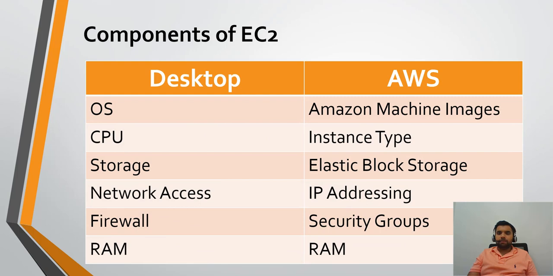Here are the components of EC2, compared to a desktop computer to make it easier to understand. For example, the operating system — we all know Windows, Linux, Mac — in AWS is called Amazon Machine Images, or AMI. Whenever you hear about AMI, think of it as the OS. It comes in two flavors: Windows and Linux. The CPU, used for processing power in a desktop, AWS calls an 'instance type'. We'll see that in detail during the management console demo.